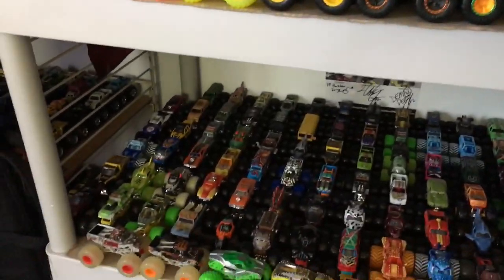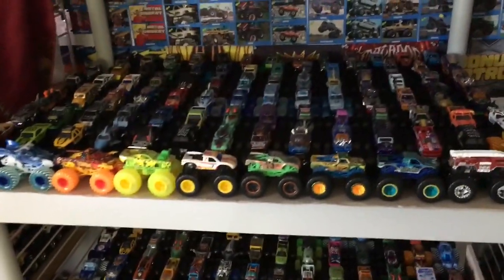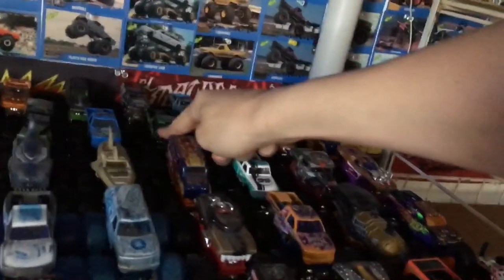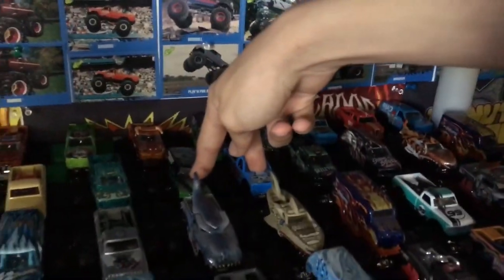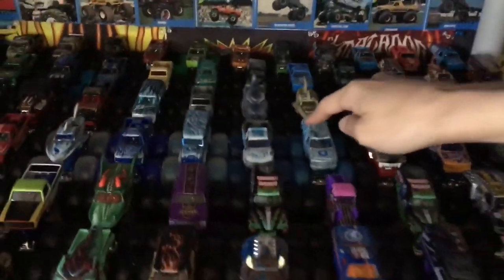What is up everybody, Monster Jim Fanatic here back again with Sign-Up Series number eight! Today we have a free-for-all — all trucks. You can see everything from right here from Skeleton Crew all the way down. Starting from here all the way back, those are Hot Wheels Monster Trucks except these two, but they are on Hot Wheels Monster Jam truck bodies. Don't pick any of those — you can pick any Hot Wheels monster truck or Spin Master Monster Jam truck you see. I'll go through all the rows to show you everything you can pick.